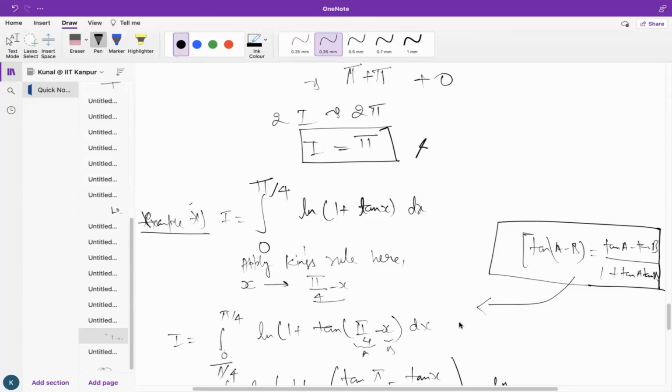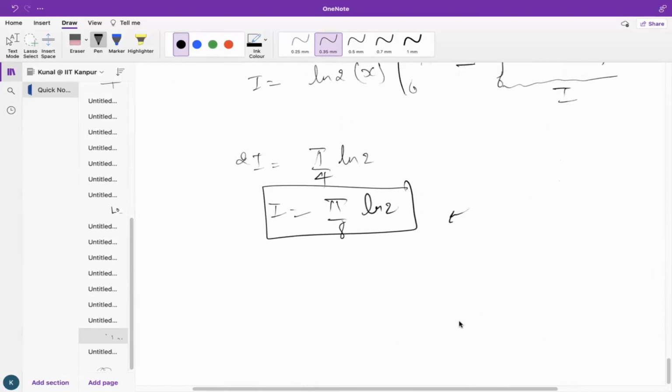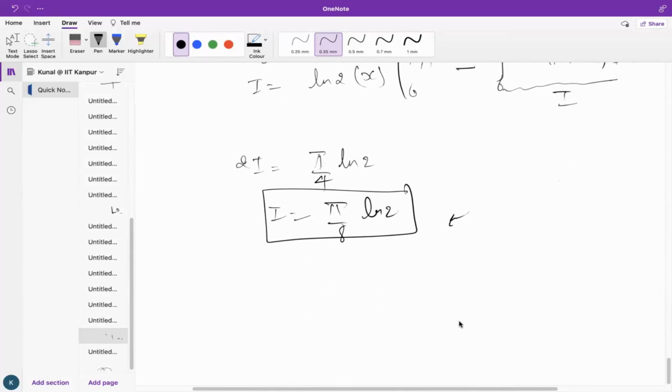So in today's lecture, we are going to learn two rules of definite integration, which are King's rule and another one is Queen's rule. So let us take one more example and then we move to the Queen's rule. Okay. So our example is something. Okay. Let's solve this problem. This is the very important question of today's lecture. This is very important. So what is given?